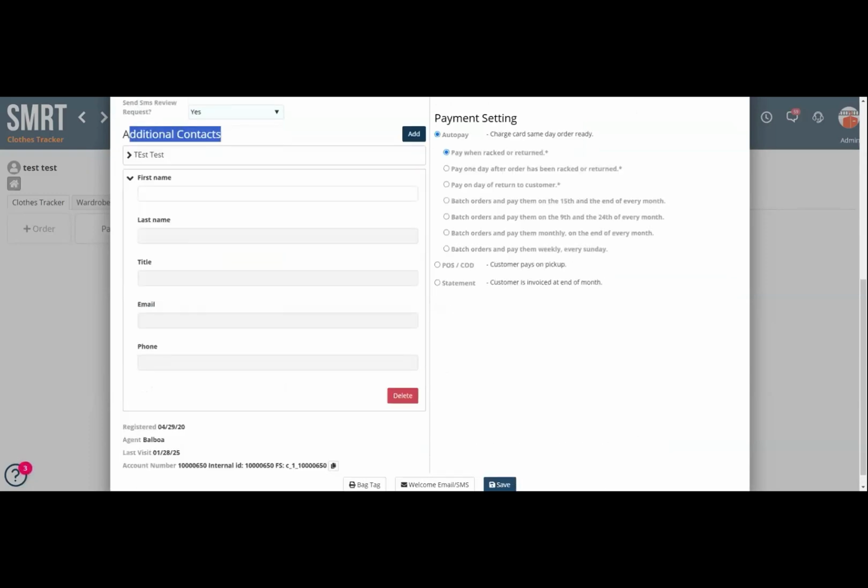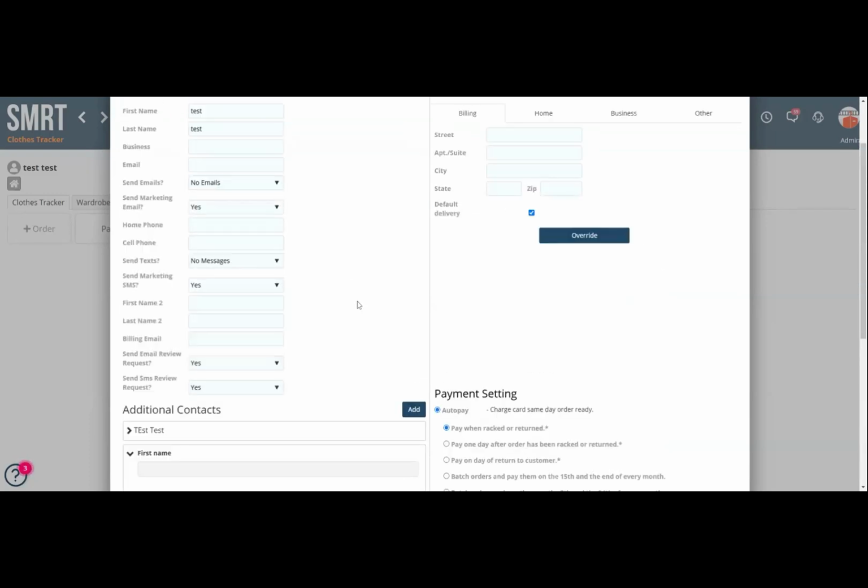When you click on there, you could add more names. So maybe it's like a husband and wife, but you only want to use one account for them, you could put the other person's name here. But you don't have to fill most of these fields out. You can leave most of them blank and just add phone numbers as many times as you want. I don't think there's even a limit. Oh, okay, perfect.